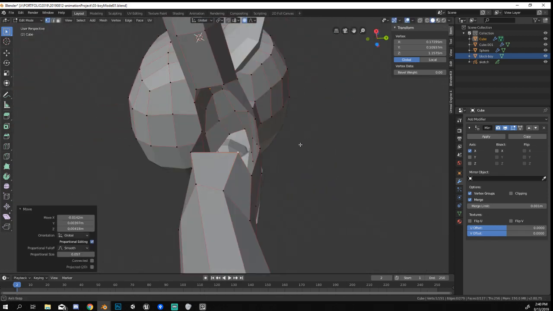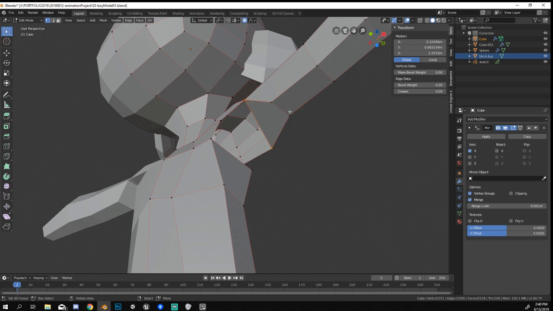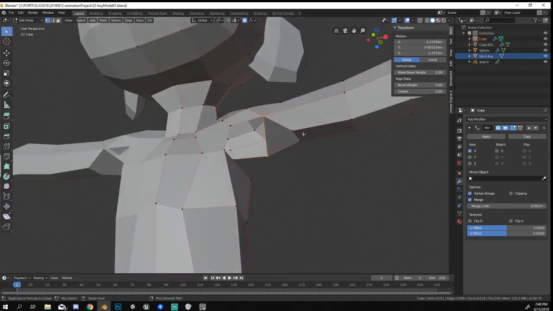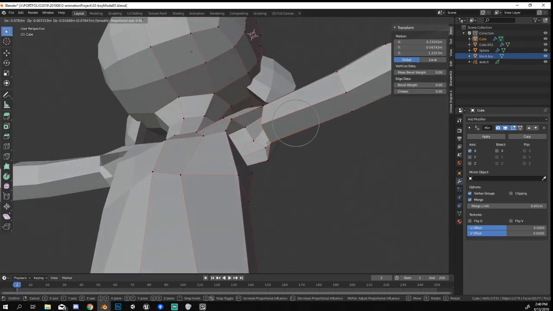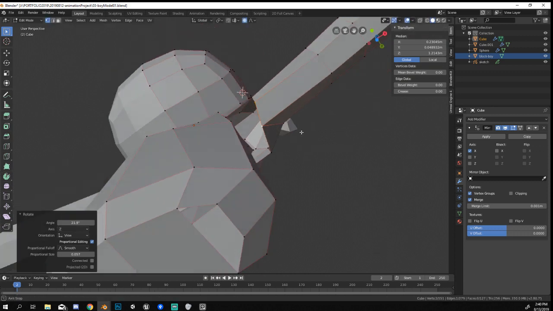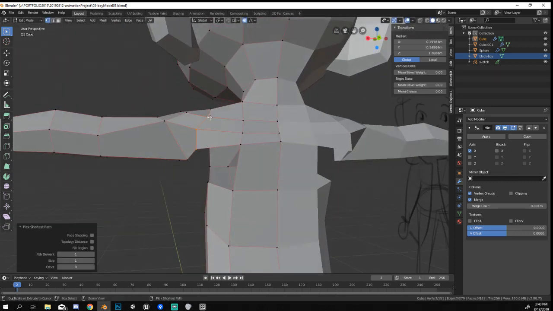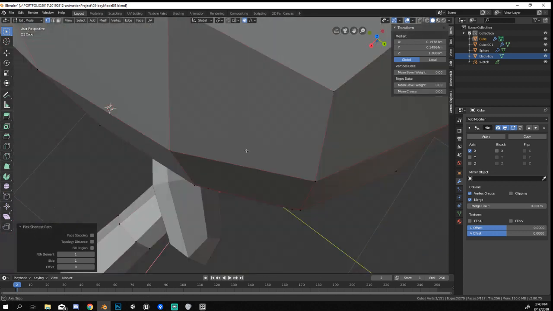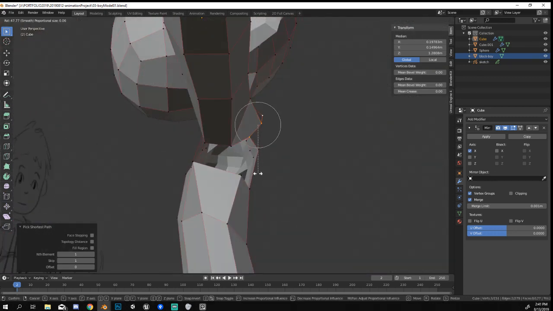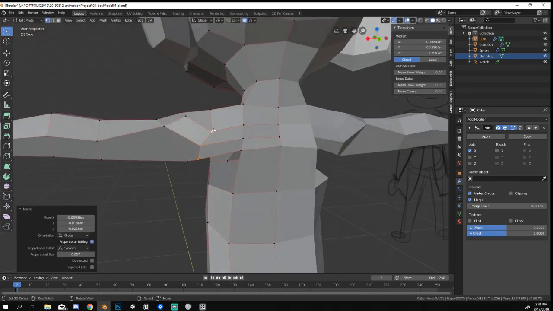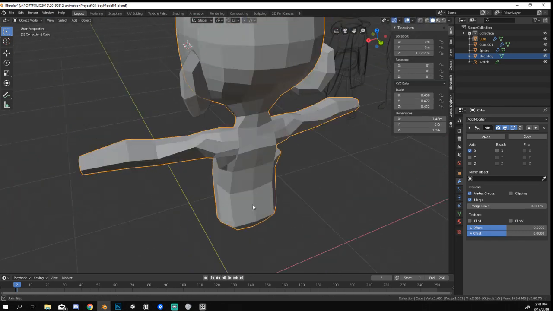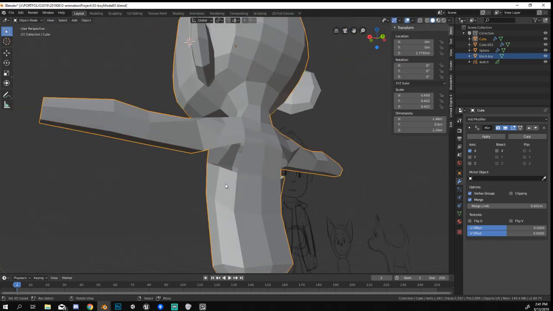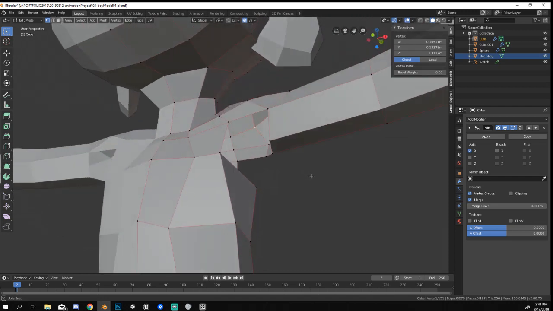Cool. Okay, then maybe you wanna... Nah, this is gonna be a little bit too hasty. Gonna put the arm here. And let's just rotate these vertices over here. That's starting to look nice. Okay.